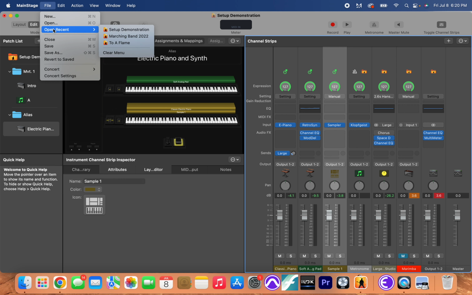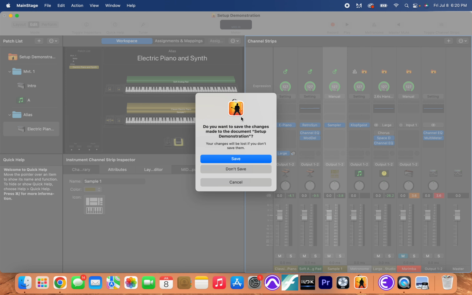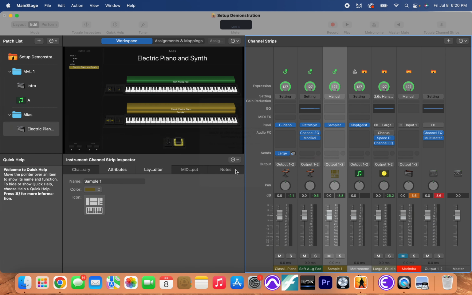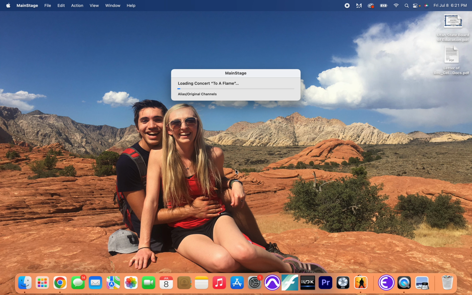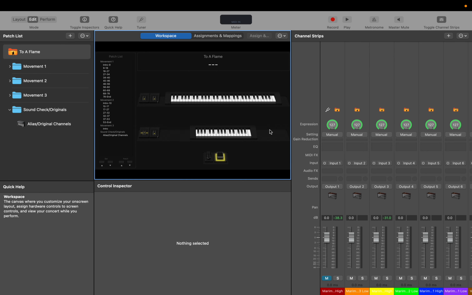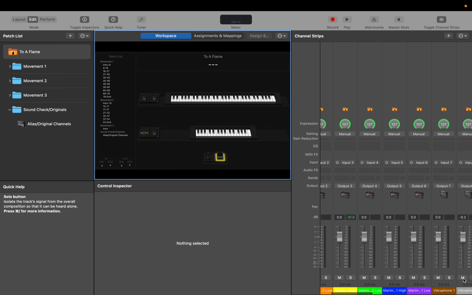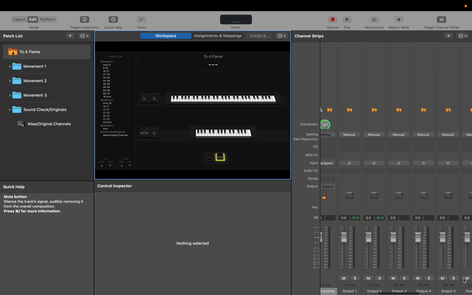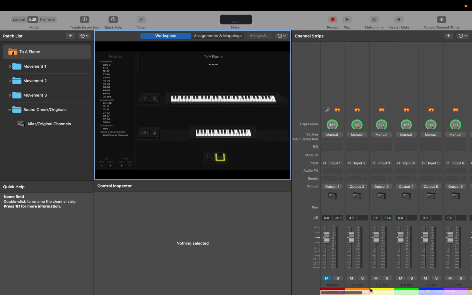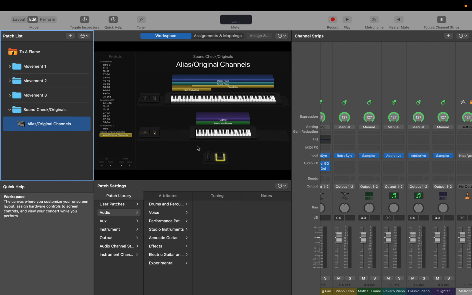What I want to do right now is open what I'm working on, so you can see what the show I'm working on looks like and how this can help you a little bit more. Okay, so our concert view, no sounds are applied, but you can see our marimbas and vibraphones are going to be on throughout the entire show, and they have the color coding with the images to help us. Okay, in our alias channels, you can see we're using quite a few sound effects.